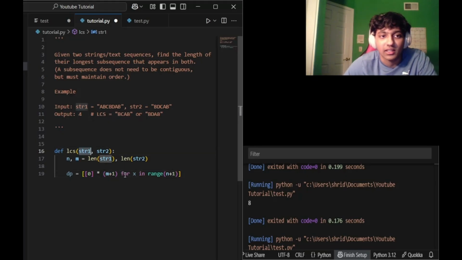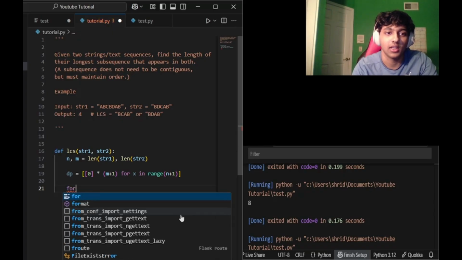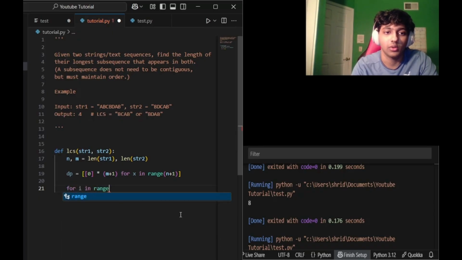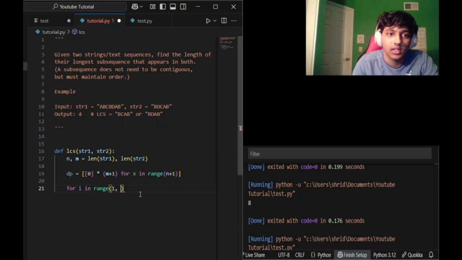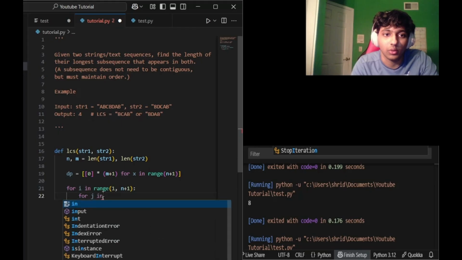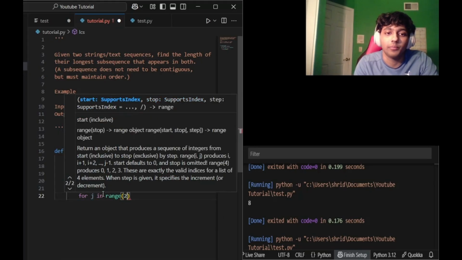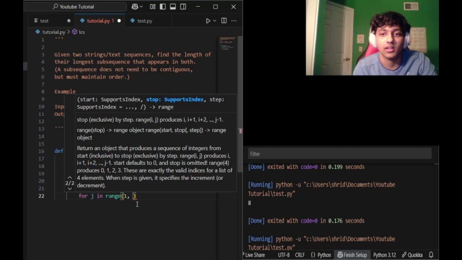It's not exactly going to be the length of the string. It's going to be the length of the string plus 1. The reason is that we're going to be starting from the first element, not the 0th element. So here's how we're going to be looping through this string. It's going to be starting from 1 to n, so the number of rows. We're going to be looping through the rows, and then we're going to be looping through the columns, starting from index 1, which is the second element of the DP table.